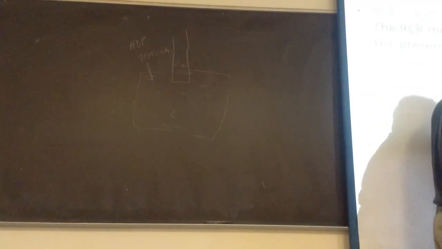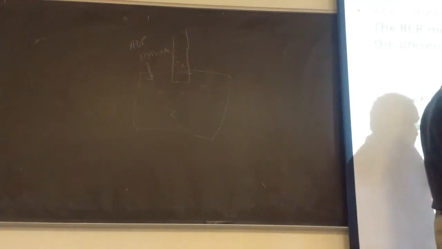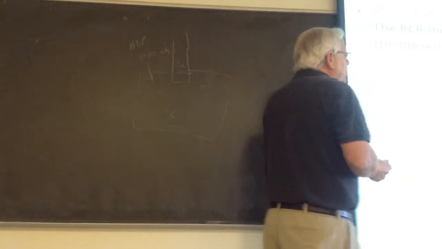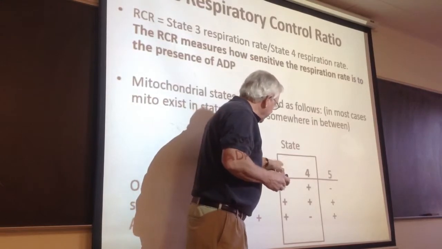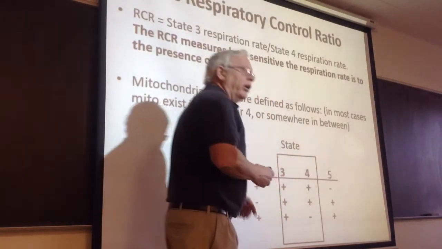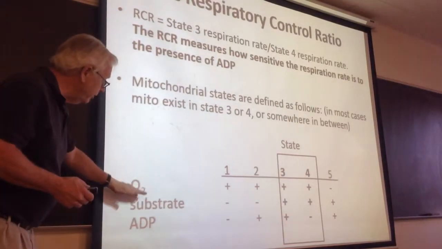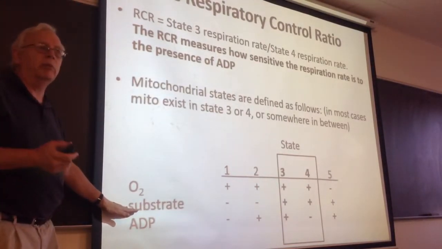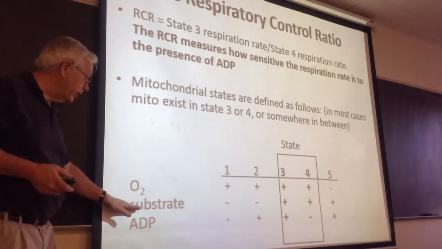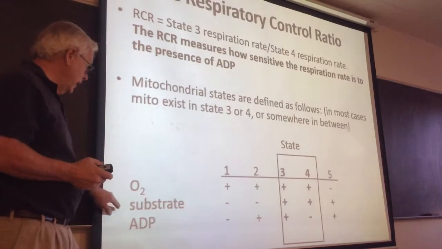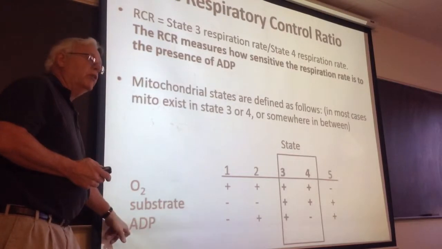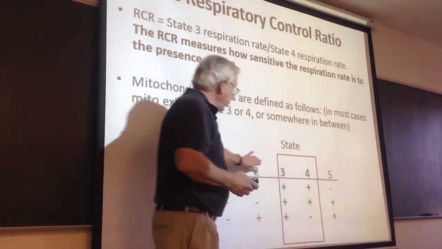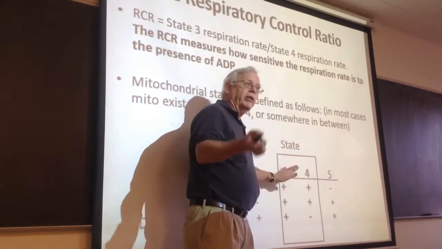So there's lots of detail to that kind of experiment, but I want to focus in on this area of the box. Of the various experimental conditions, two of them are pertinent to our discussion. Mitochondria can be considered in 5 states. State 3 is the one where it's got everything it needs. It's got oxygen, it's got substrate, that could be pyruvate or malate or any of the TCA cycle intermediates. So let's say pyruvate, that's easy to understand. That's their normal food. So they've got oxygen, they've got substrate to oxidize, and you've given them ADP to work on. They're working at their fastest rate there. They've got everything they need.